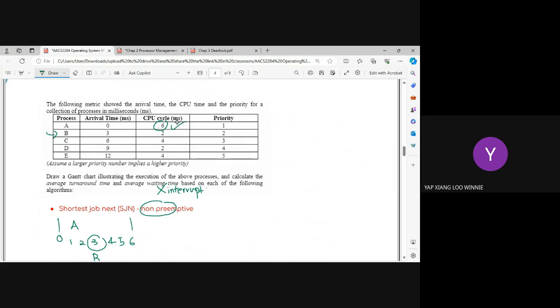Where this is being done. Finish execute. Now imagine at 6 milliseconds, you'll have another new arrival of job, which is C. Process C, so your C is under here. Now you have two processes in the queue. You have to determine which to execute next. So if this is the shortest job next, the condition is the process that is shorter, I will execute first. So you see B and C. One is 2 milliseconds, one is 4 milliseconds. So definitely we are going for process B, because B is 2 milliseconds, which is the shortest.